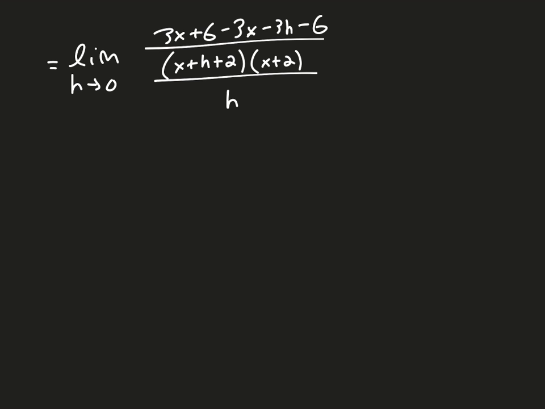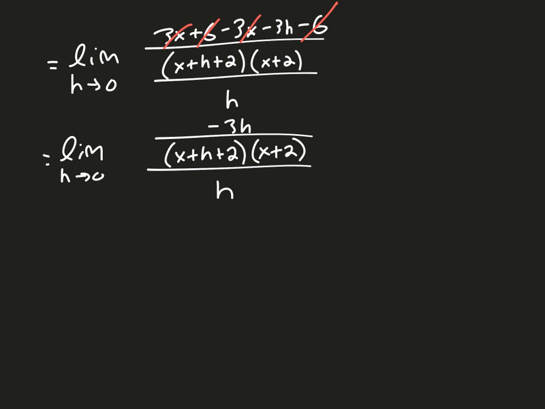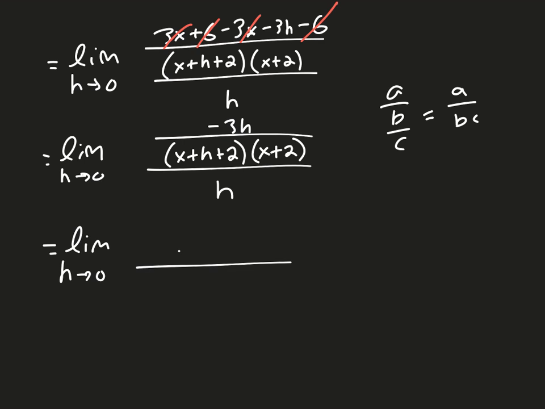Okay, so I simplified the top a little bit. I can actually cancel some stuff out. Things will always cancel nicely on these problems, so that's something you want to look for so that you know that you're doing it correctly. I end up with this complex fraction. Remember that if you have a over b over c, you can rewrite that as a divided by b times c. So I'm just going to essentially move the h in the denominator and multiply it by that common denominator that we got earlier.